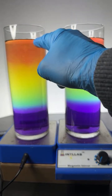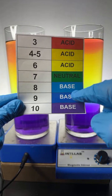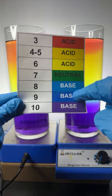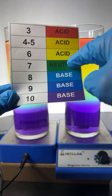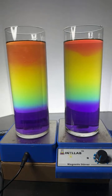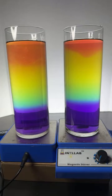Anyway, so here I've got a pH of 3 and a pH of 10 all in the same flask. Yes, Kiana, it is phenolphthalein. So the pH 3 is 10, 100, 1,000, 10,000, 100,000, a million, 10 million. Two steps, that's why. So the difference in acidity between the top of this flask and the bottom of this flask is 10 million times.